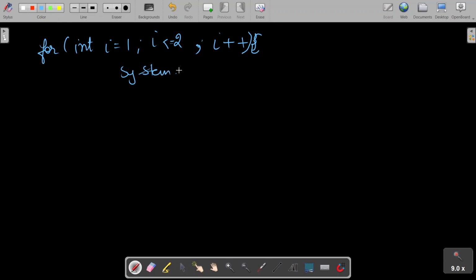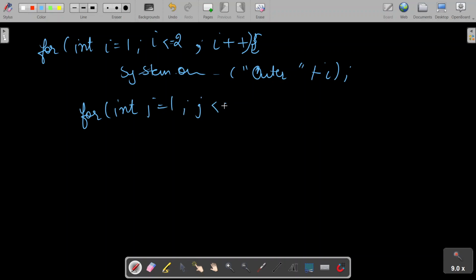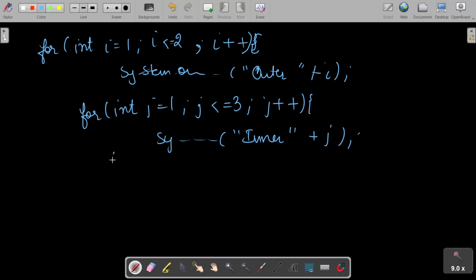Then we have System.out.println, and we are printing outer, and then the value of i. Inside this we create another for loop: for int j equals 1, j less than or equal to 3, j plus plus. Here we are printing inner, and then the value of j. So this inner for loop is closed and the outer for loop is closed.